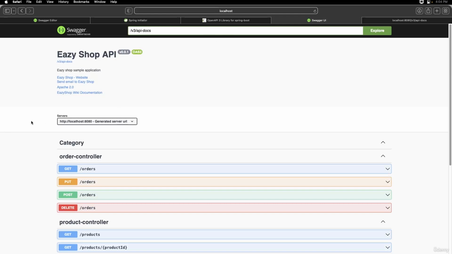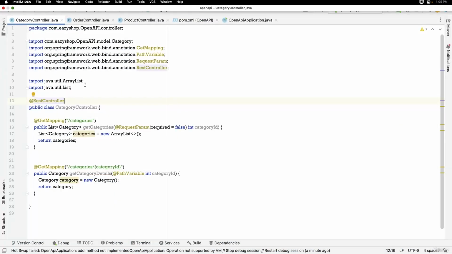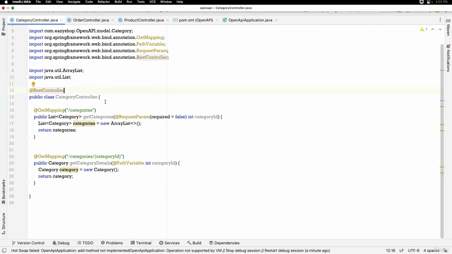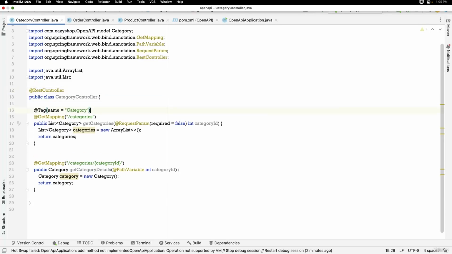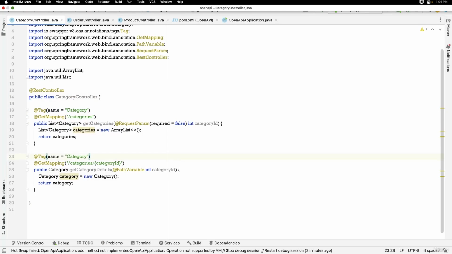But if you have a scenario where you want to describe your API with the help of the annotations present inside this library, we also have certain annotations. So let's try to explore the same. What I'm going to do here is add more annotations to these APIs present inside this category controller. The very first information that I want to add here is the tag annotation, which is @Tag. Using this tag annotation, we can group all the APIs like how we group inside our OpenAPI specification. So very similarly, we can group these two APIs under the tag category.